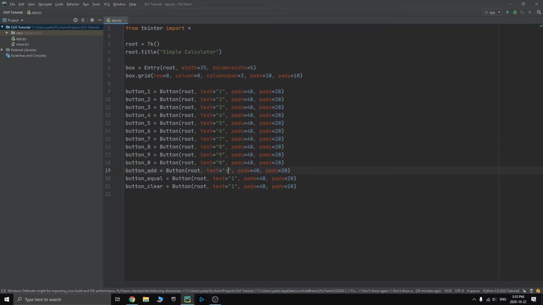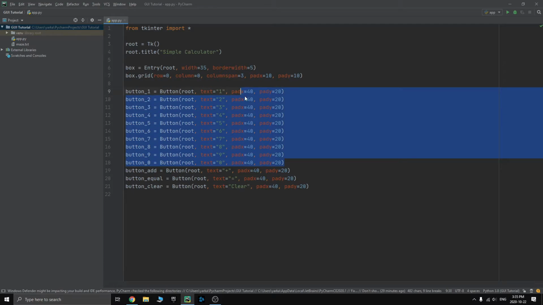So as I said, actually we'll change these as well. We won't do the word add, we'll just do this. Equal is equal. This is clear. And then from button 1 to 0, we're going to keep it 40 and 20 for padx and pady. But for add, equal, and clear, we're going to change it. So the y is going to remain the same. We want the difference between the y's the same, but since two of these, so the equal and the clear, the width is going to be way longer.